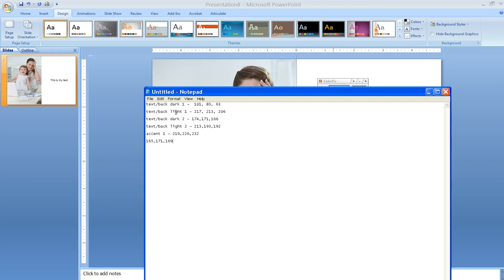Cool, huh? So what I've done here is identify some characteristics that I want for my new PowerPoint color scheme. I've got two versions of dark and two versions of light, a texture background, and an accent color. And then of course I just picked up another one, so we'll go ahead and label that accent 2.